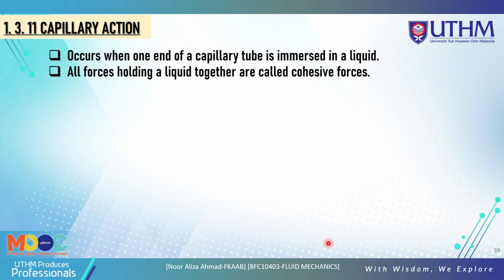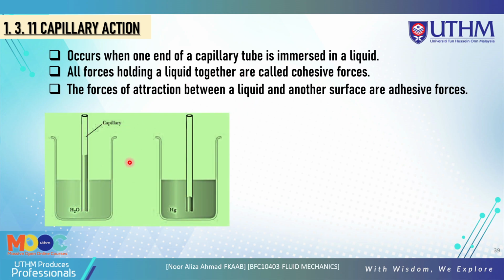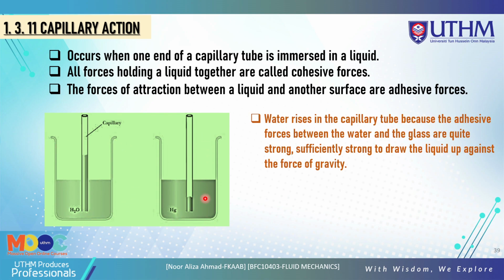So capillary action occurs when one end of a capillary tube is immersed in the liquid. All forces holding a liquid together are called cohesive forces. The forces of attraction between a liquid and another surface are adhesive forces. So this is the capillary action for water, and this is mercury. They have different capillary action. In water, the level in the capillary tube rises, but for mercury, it is based on this one.